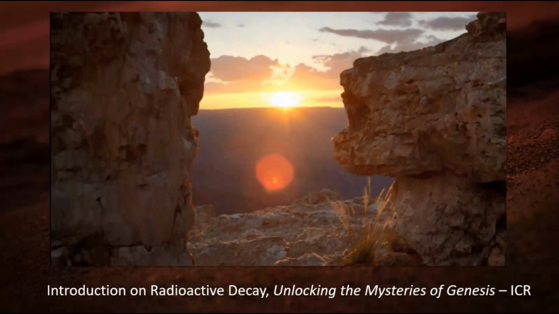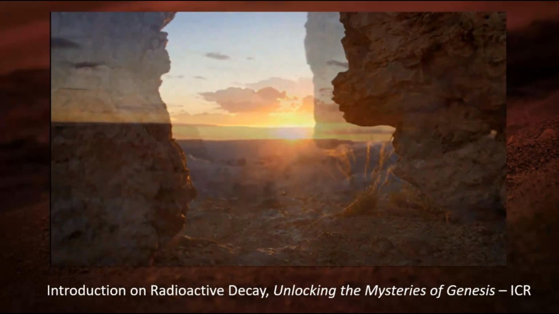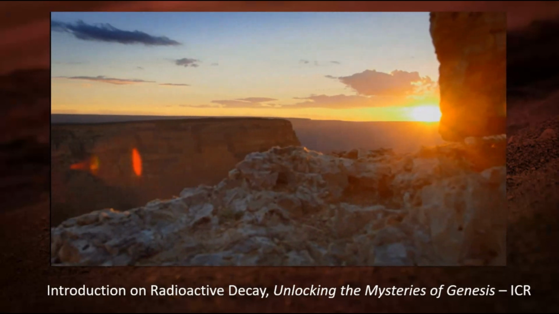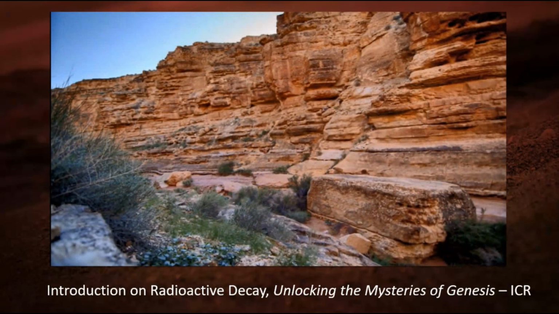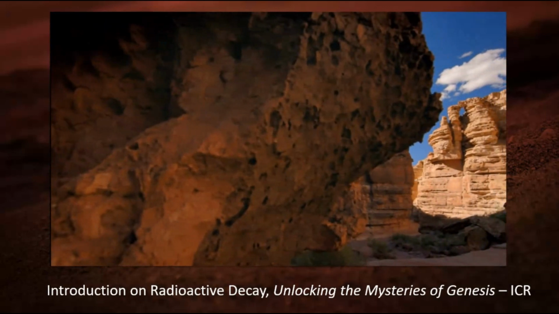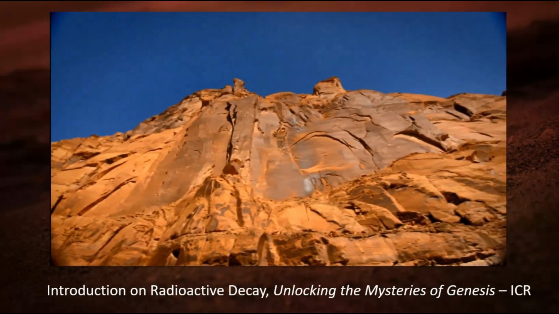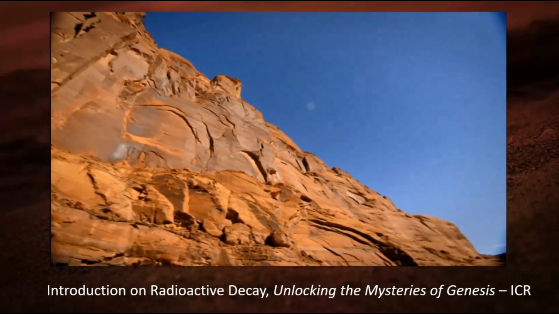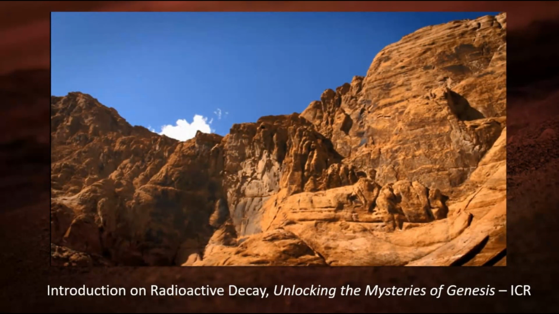These scientists assume that the rate they measure in the laboratory today has been constant since the Earth came into existence. However, about 10 years ago, some of my colleagues and myself found powerful evidence that the rate that uranium decays has not been constant in the Earth's past, but has been as much as 1 billion times higher than we measure it to be today. This has profound implications. It means that this assumption that the secular scientists have been using for the last 100 years is wrong. The implication for the rocks in the Grand Canyon is that these rocks are not hundreds of millions of years old, but only thousands of years old.